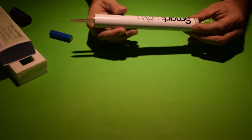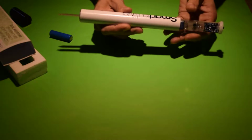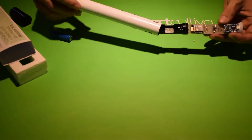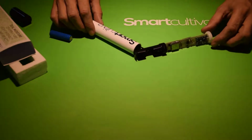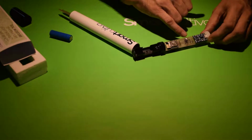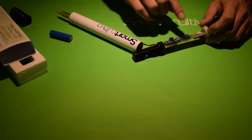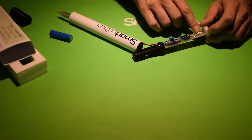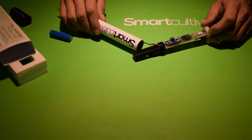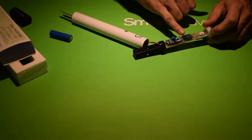The system inside is pretty tight to the tube, so you need to do it pretty slowly. Okay, and here we are. We have the battery holder here. This is a microprocessor. This is the reset that we need to use when turning on the device. And this is the light indicator, and this small one belongs to the light intensity sensor. This needs to match exactly with this. So when you put back the holder, keep in mind that it needs to be aligned.